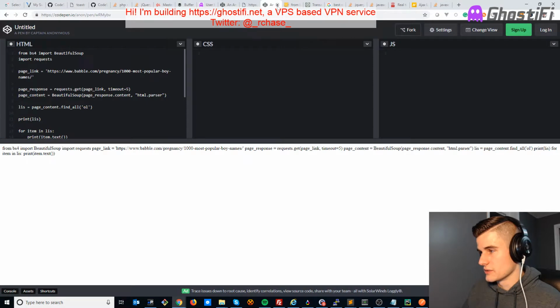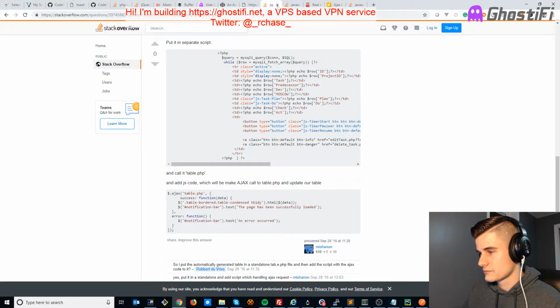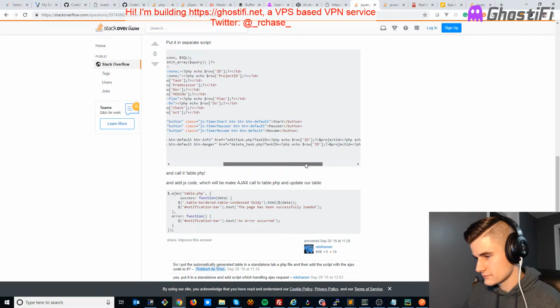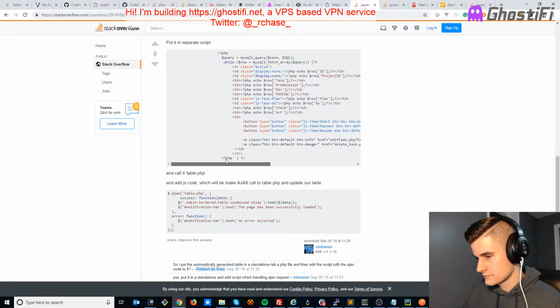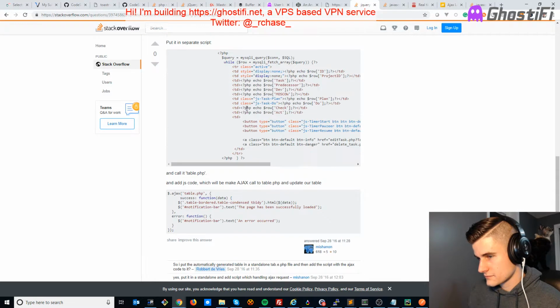let me close out of some of this stuff I was working on. Alright, so I kind of like this here. These are just table rows, and then they dump the table rows into the actual table here.